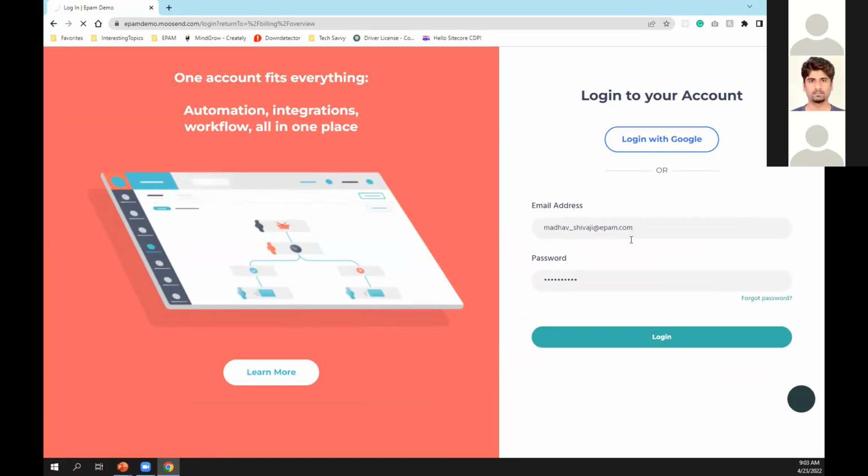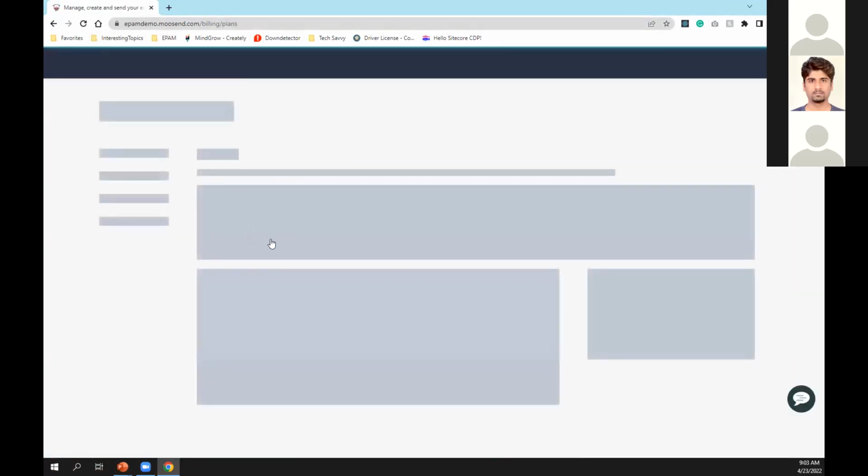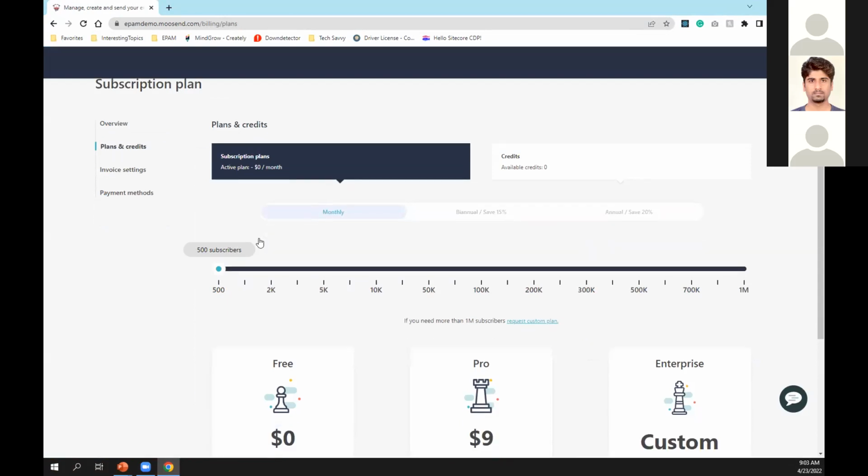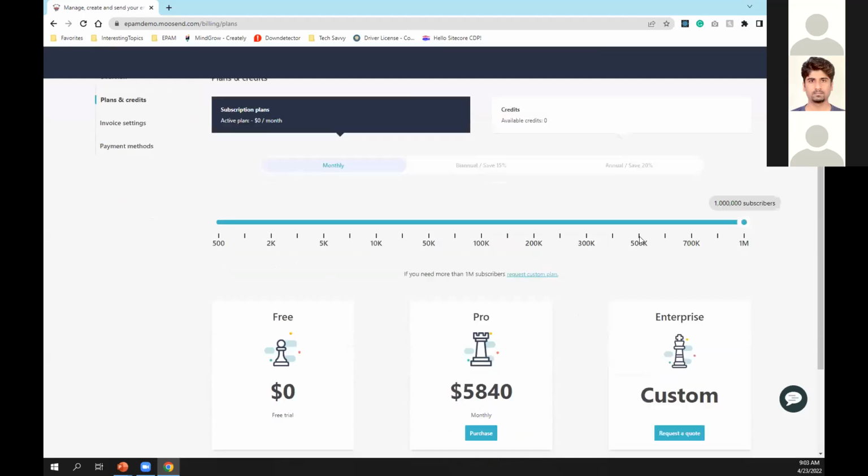You just log in, or you can register, and you get defined whatever you provide there. So now it's showing like this. Depending on how many subscribers you would like per month, or you can do biannual, annual, and then it gives you the pricing.